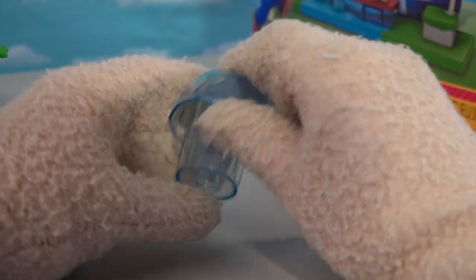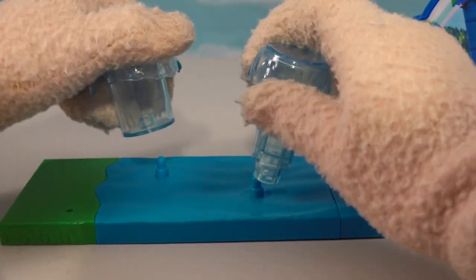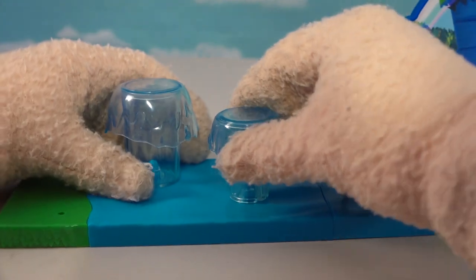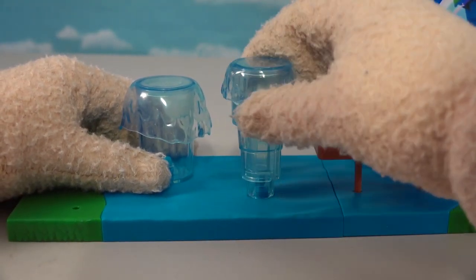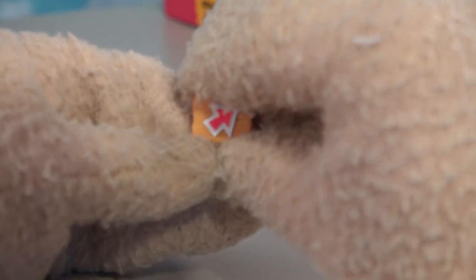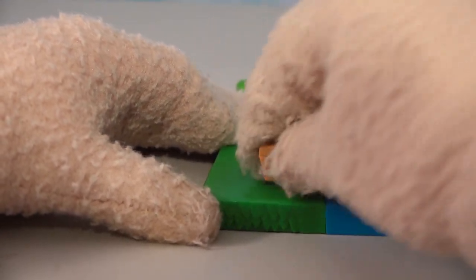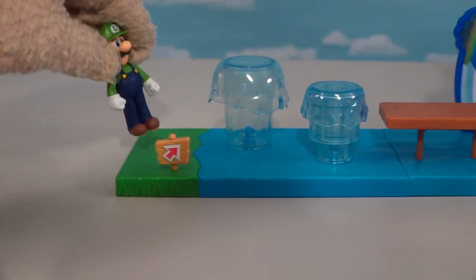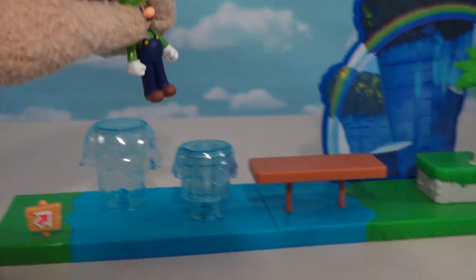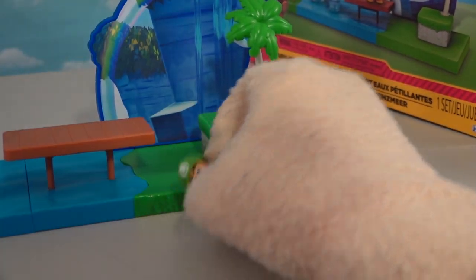Oh, nice. And this is just a clear piece of water. So we got two little prongs here, so I guess we can put them either way, but I think I like it like that. It looks like we've got one last piece, and it's this little sign thing right here. Cool. As you know, those signs are all over the level. And we've got one little hole left right here to put that sign in. Look at that. So Luigi's like, oh man, you gotta go up there? Yep, sure do. Boop, boop, boop. And then, yay, we're finished the level. Nice.